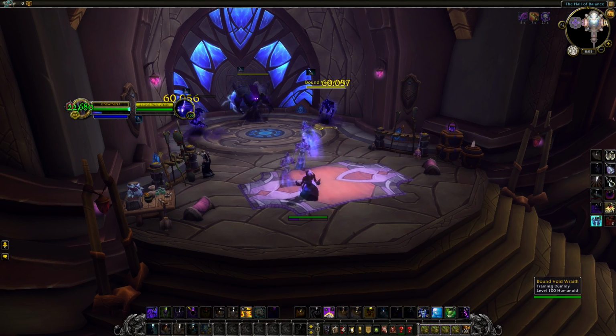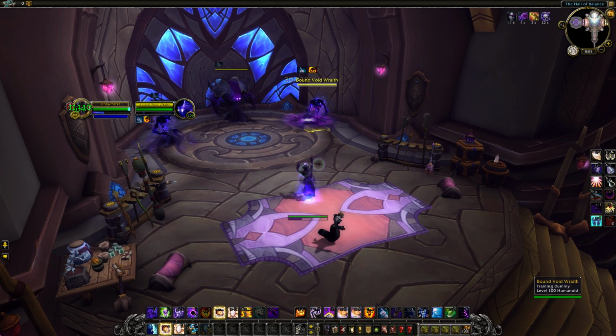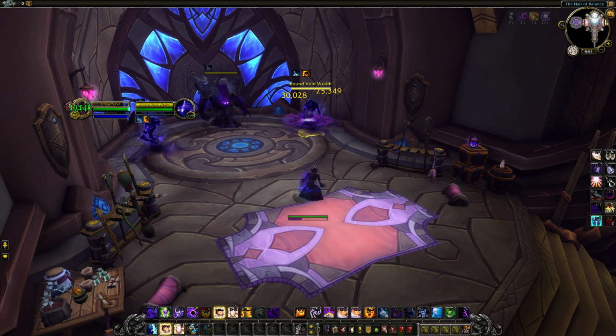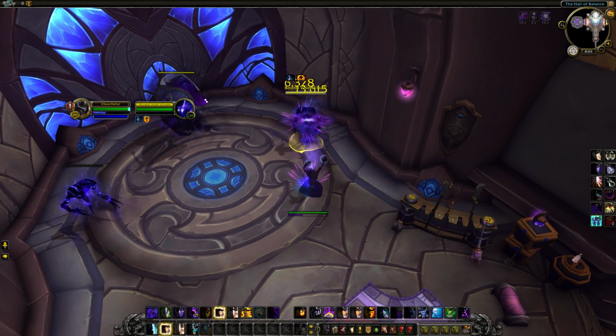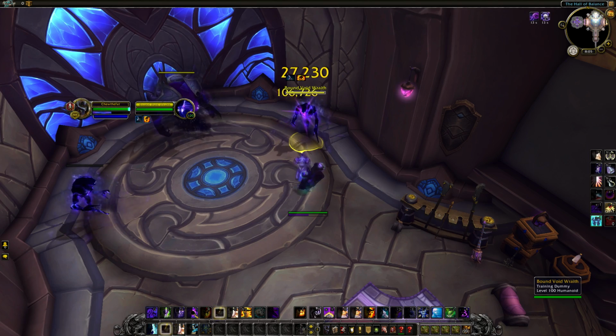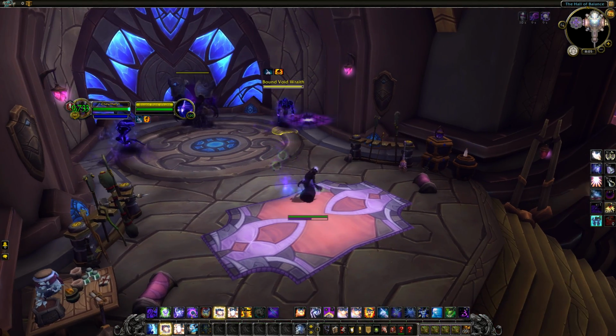Then we have obviously Shadow Word Pain, and we have a new interface as well. See, this is all default UI. I have no add-ons here. So this thing here is the default UI, and also you can see our dots here on top of the enemy nameplates. That's pretty nice. So we have the 2 dots.